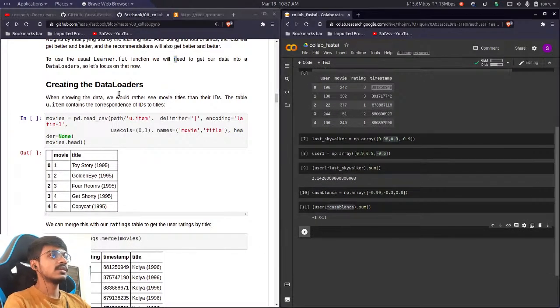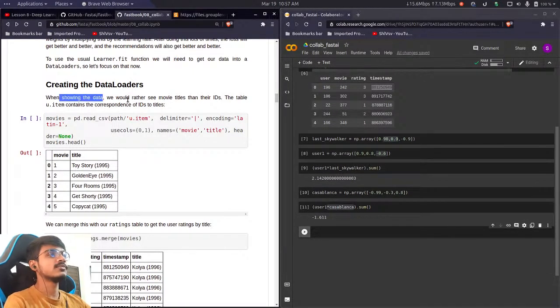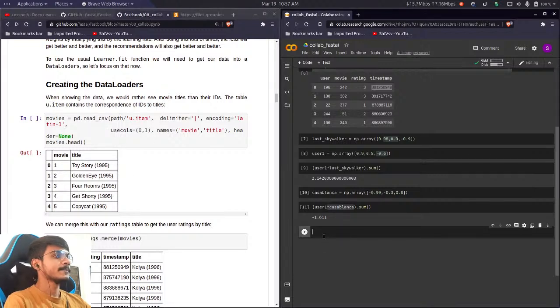Right, let's get the data loaders now. And showing the data, we would rather see movie titles than their IDs here. The table u.item contains the correspondence of IDs to titles. So let's get it into the data frame as well.